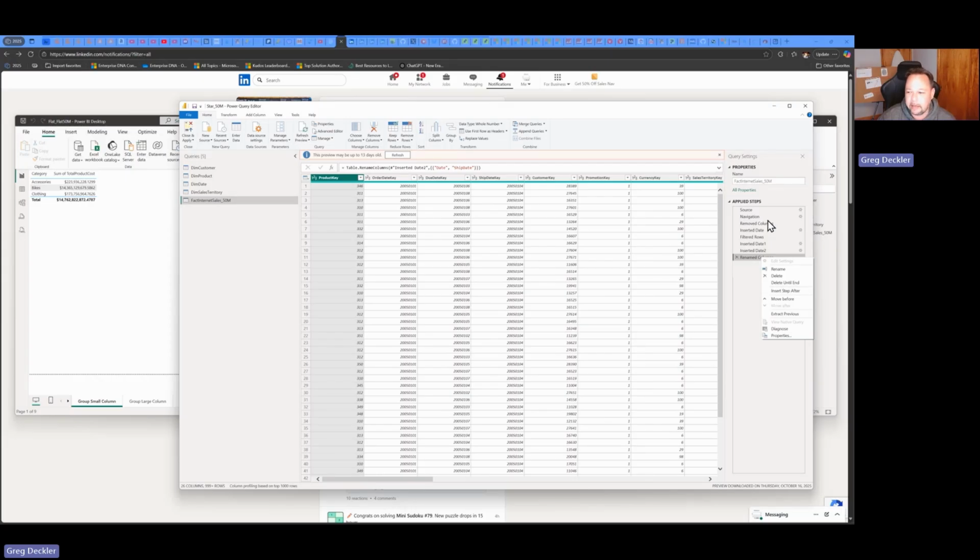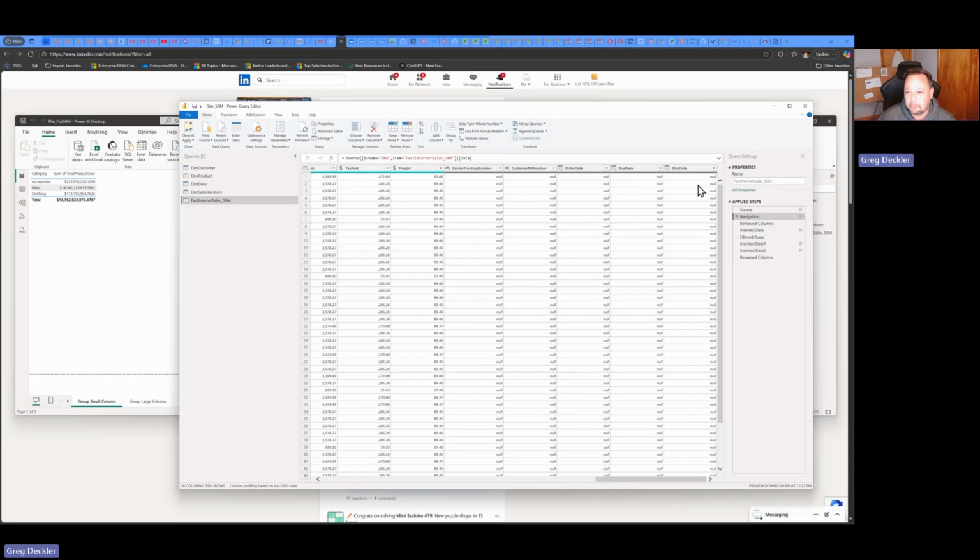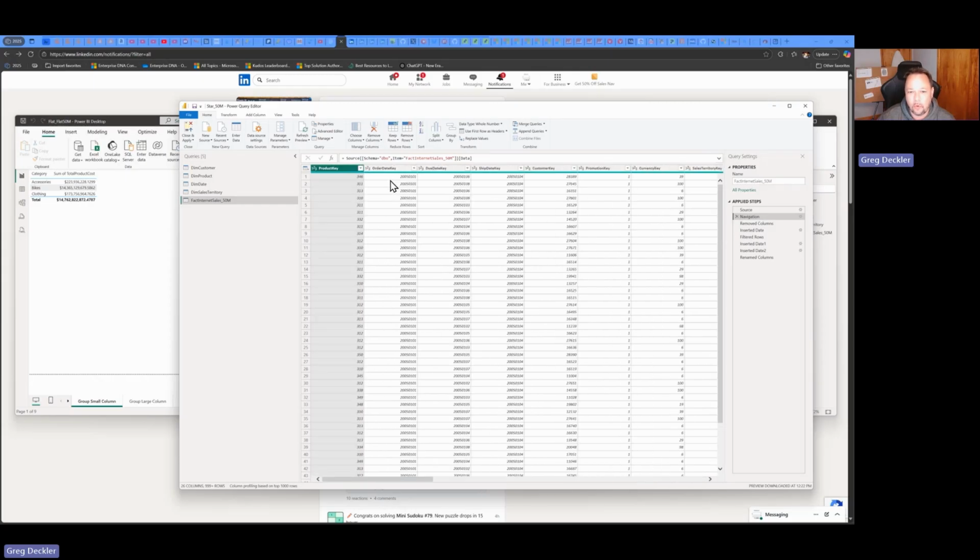And the reason why it's not is that when I originally scaled up the AdventureWorks databases, the dates didn't come over, right? So for example, if I go back to here and I come over here, the ship date, the due date, and the order date are all null. And I wanted those to be filled in, okay? And so I removed the columns and I inserted 3 date columns that I recalculated the date off of the order date key.